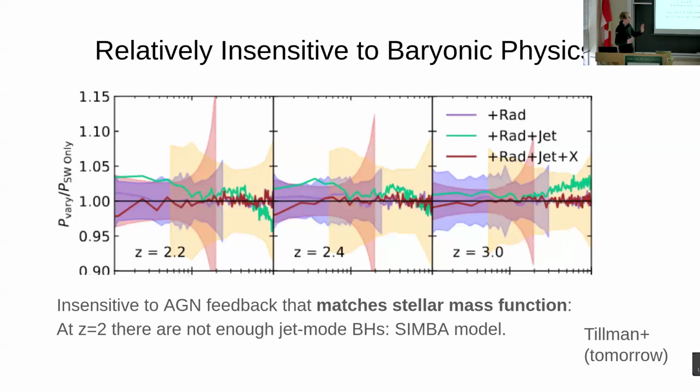So that model would affect the forest, right? The way it destroys star formation is it blows up the galaxies, then the gas is just spread out everywhere. That's not what we're talking about. We're talking about a calibrated model that can match the stellar mass function at redshift 0. And at redshift 2, those models will not have enough black holes to strongly affect the Lyman-alpha forest, okay? Because if there were enough black holes at redshift 2 or 3 to affect the forest, by redshift 0 there would be so many black holes, you wouldn't have anything.